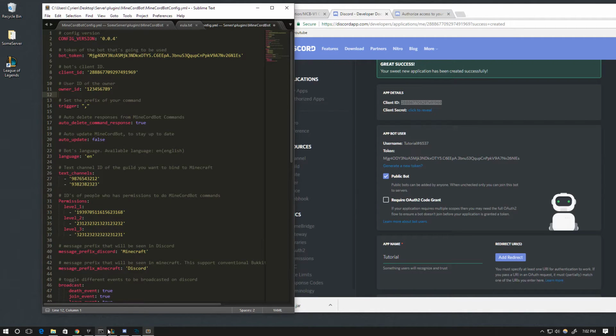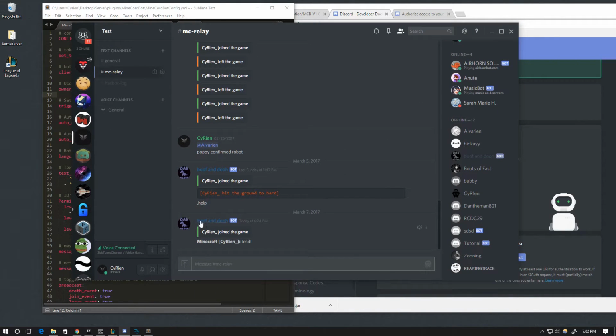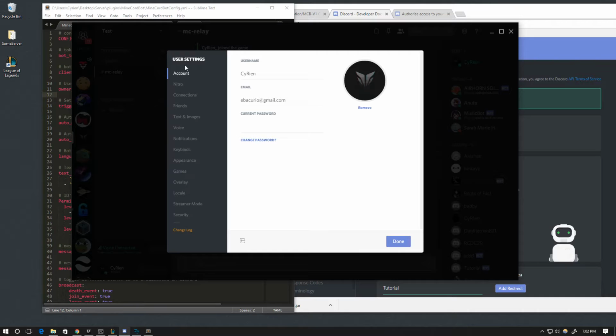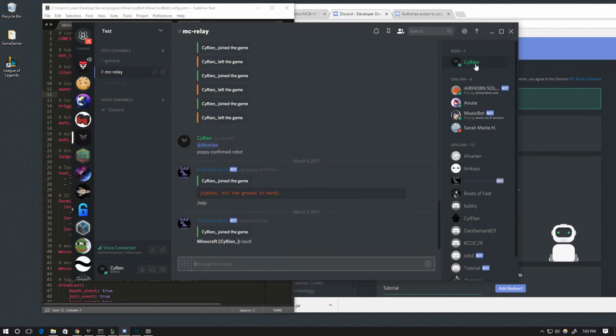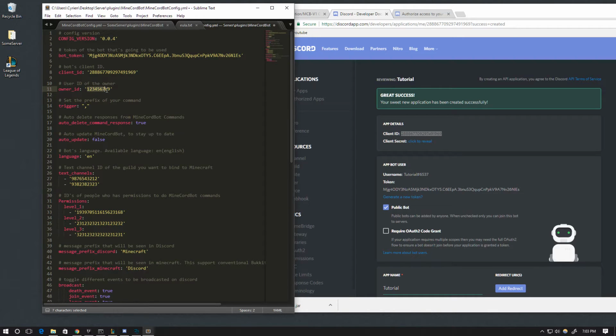You can just get the IDs on the Discord app, and there's an easy way to do that. Here, you right click, and then it says copy ID, but by default it's not there. So what you want to do is enable that feature. Go to settings, then appearance, and toggle developer mode. Once you toggle that, every time you right click, you see this copy ID. Since I'm the owner of this server, I'm going to copy my ID and paste it over here. Just make sure that it's your ID.